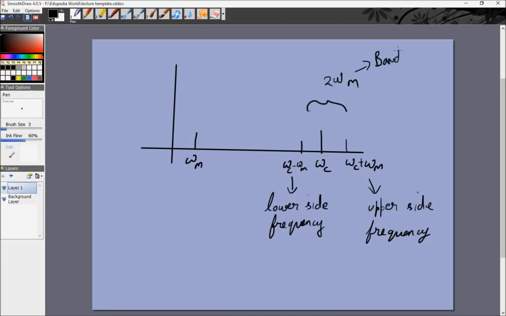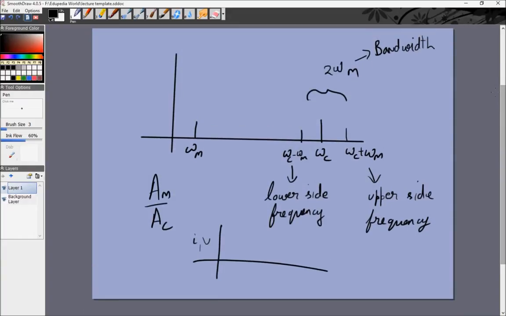Of course, the ratio AM by AC, or the modulation index, can actually be given by the peak voltages. Remember, whenever we talk about an electric signal, it's either current or voltage with respect to time. We've already seen this stuff before. This is called the peak voltage or peak current, and that would be AM. So let's say you have a message signal of frequency 10 kilohertz and peak voltage 10 volts. In that case, AM would be 10 volts. It could be in terms of current as well, but generally we look at these in terms of voltages.